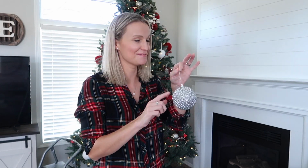Silver and the glittery picks, they aren't necessarily beautiful during the day, but at night when the lamps are on and the tree is lit, that's when the real beauty happens with these ornaments.